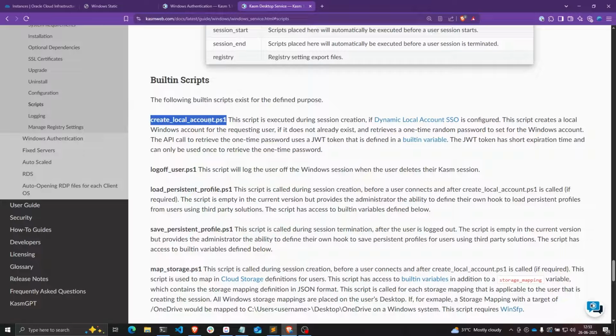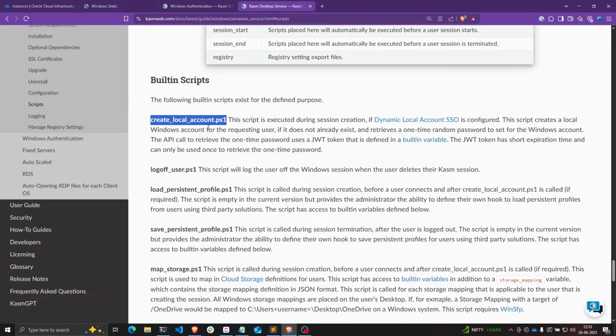So when this script is executed, it's going to create a new local user account on your Windows machine with a randomly generated password. Now, you can obviously go ahead and modify this script on your Windows machine to accommodate your requirements. For example, if you have a password policy, you can implement that password policy inside the script and you can do other stuff like that. So you can customize it according to your requirements.